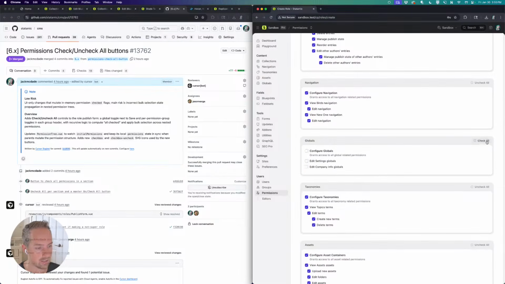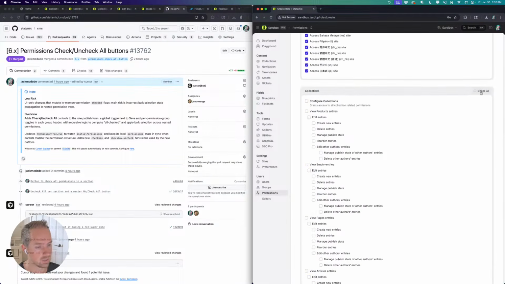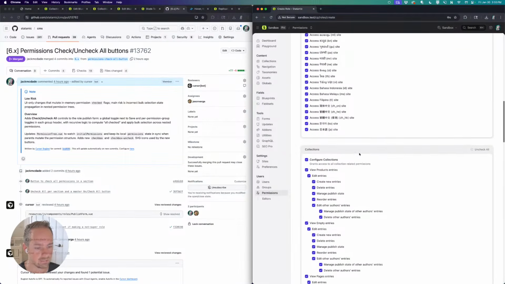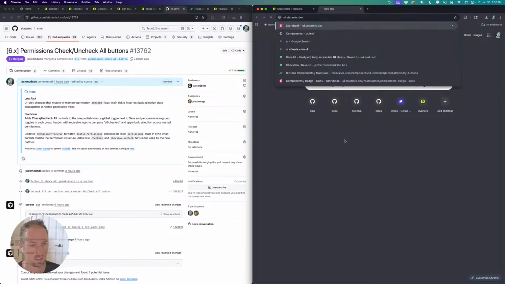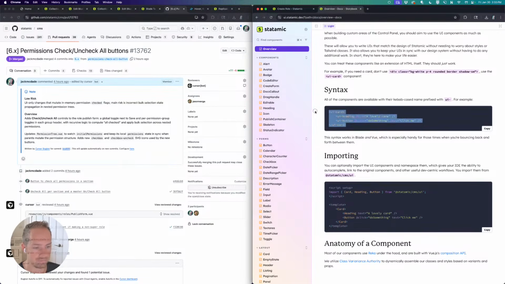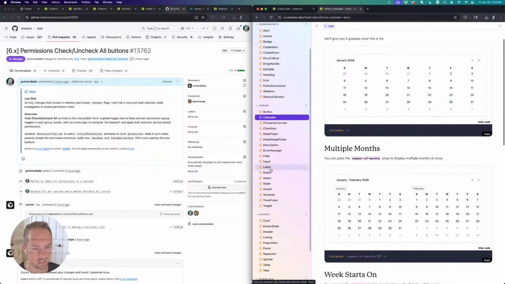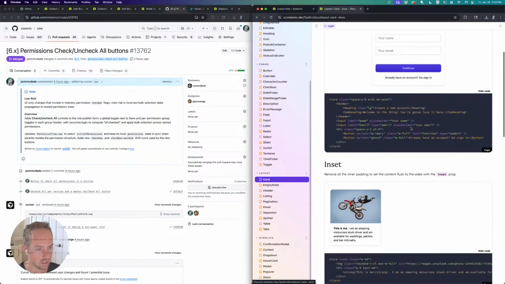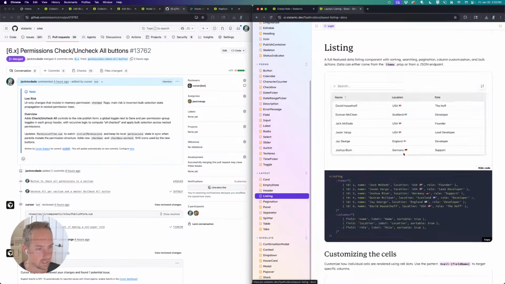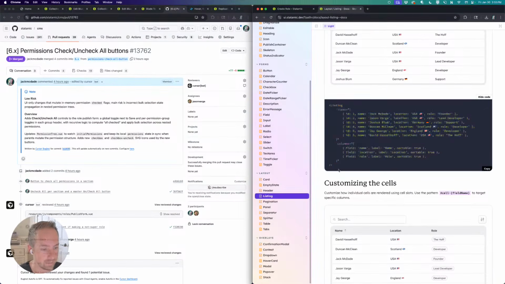But now that we have a new UI with all these great little components that are super crazy easy to do all sorts of fun stuff with, this took like 10 minutes. And those components are all here in our UI components. So you can just come in here. It's basically like our own shadcn sort of deal. So if you want buttons or calendars or cards, listings, all this kind of stuff, you can just come here. If you're building an add-on or building a custom section on the Statamic control panel, just copy and paste this stuff and bam, it just works.